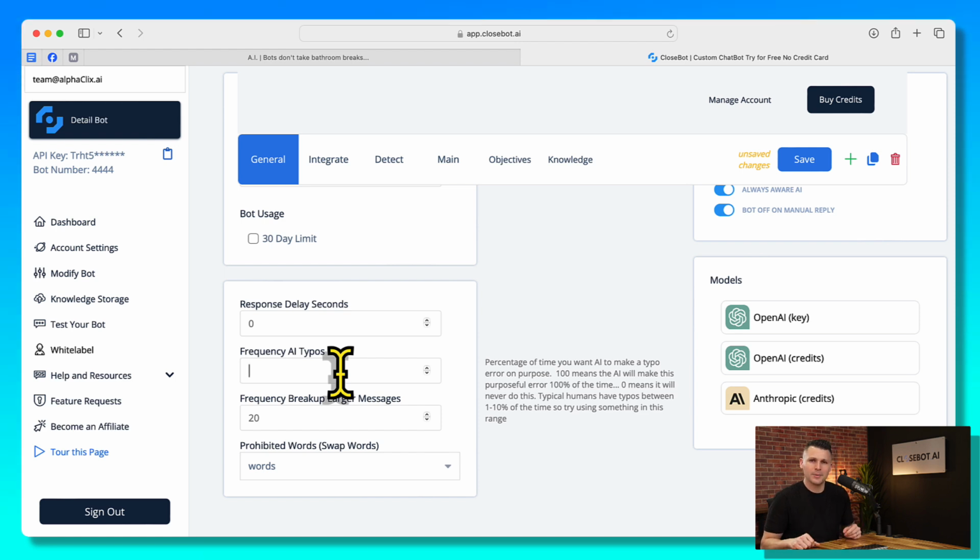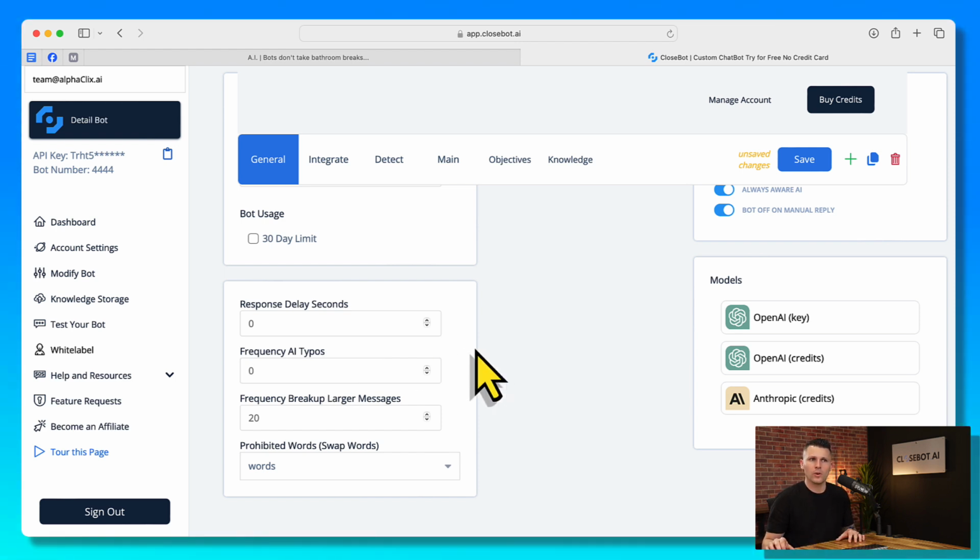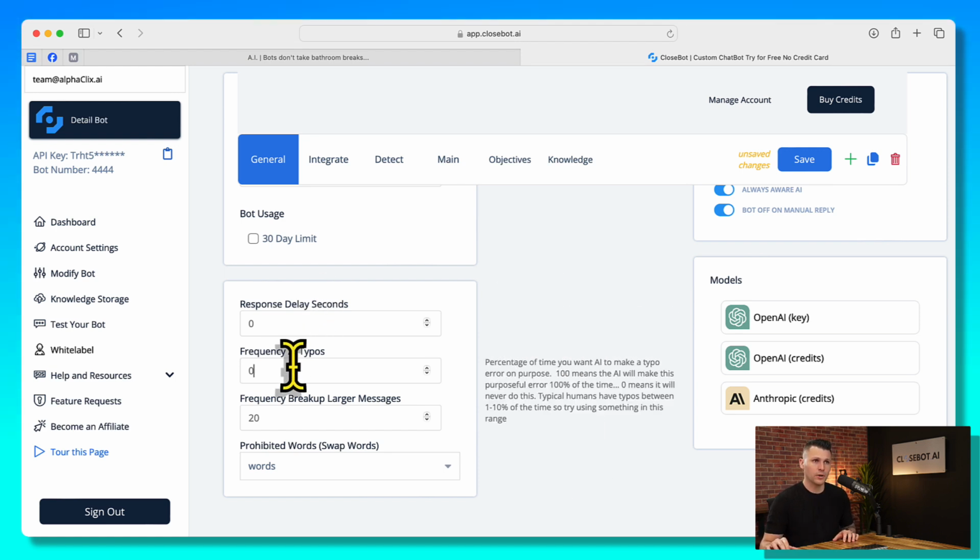But to be honest, a lot of times we're not using this at all with real life instances. My agency specializes in working with chiropractors, so a lot of doctors don't want the frequency or the AI typos in there. Some of them do like it, so it just depends. Ask your client how they talk or type, or what the voice of their brand is. And there's different ways to go about that. They may not know what the voice of their brand is, but just ask them, would you want us to add some typos in here to make it seem more human? But do know that this does incur extra messaging costs. So again, just letting you know how that works. But again, you can play with that.